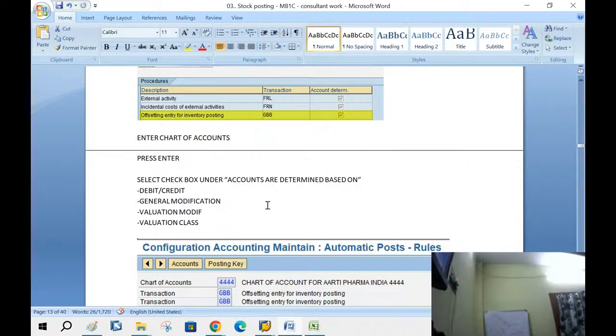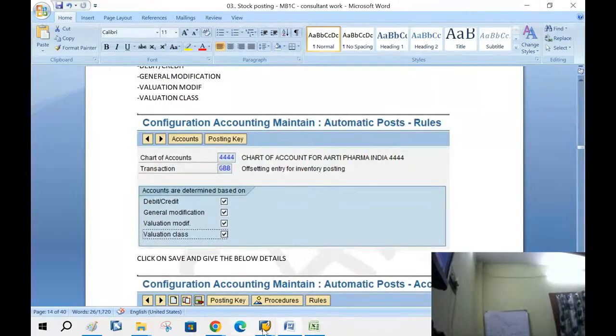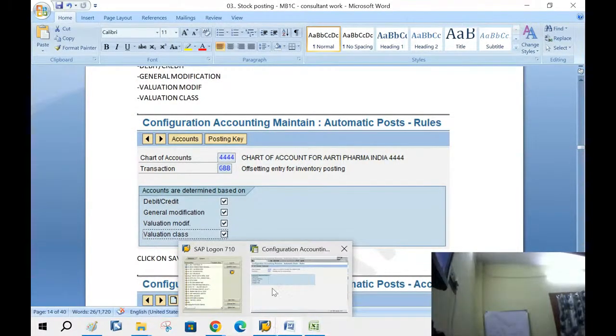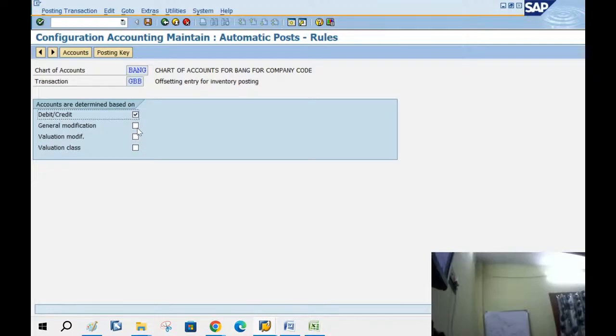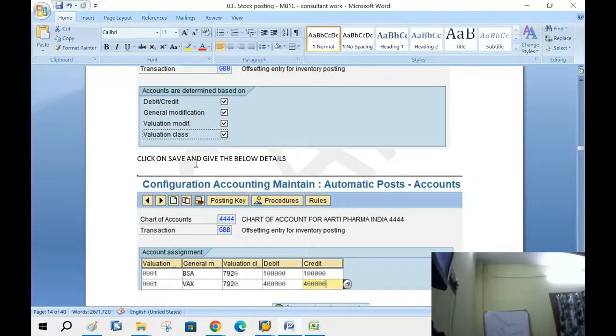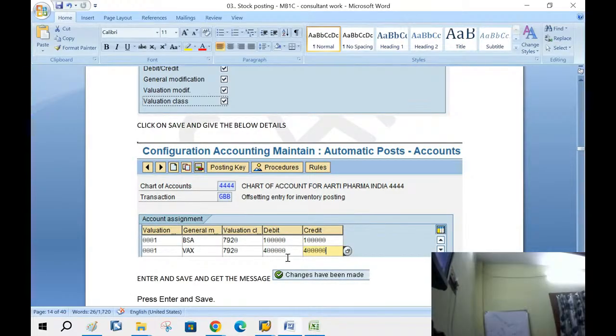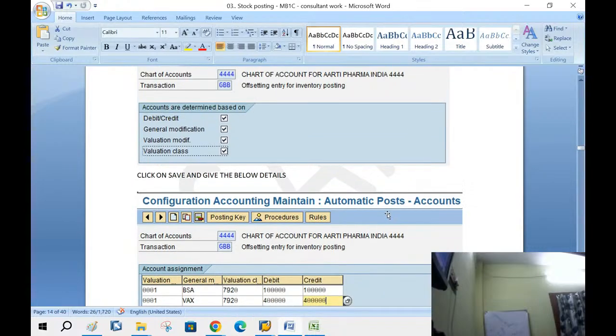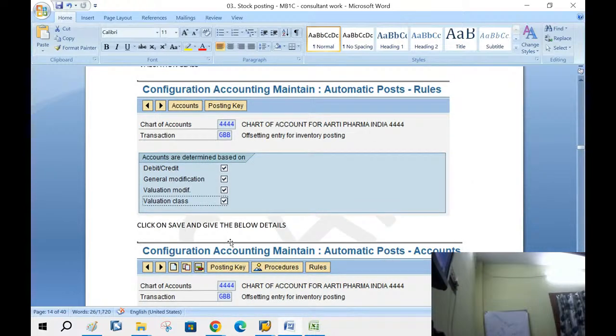See, double click and select all of them. Then click on save and enter this. And you have to click on save and enter this.